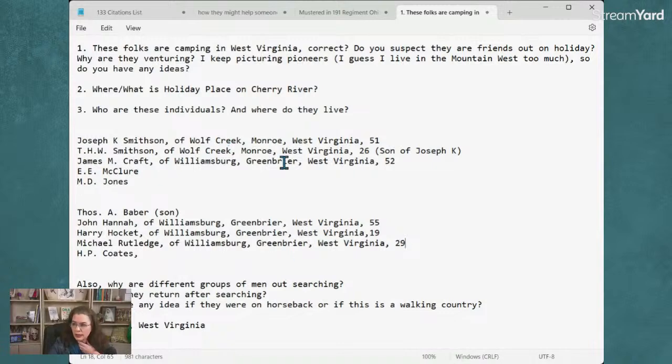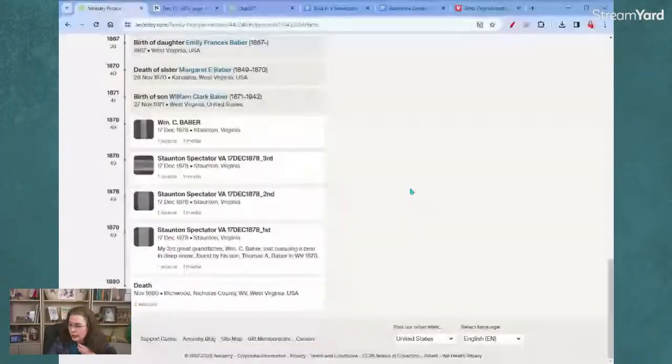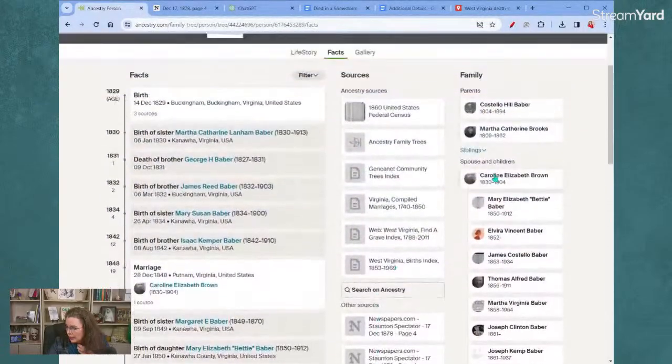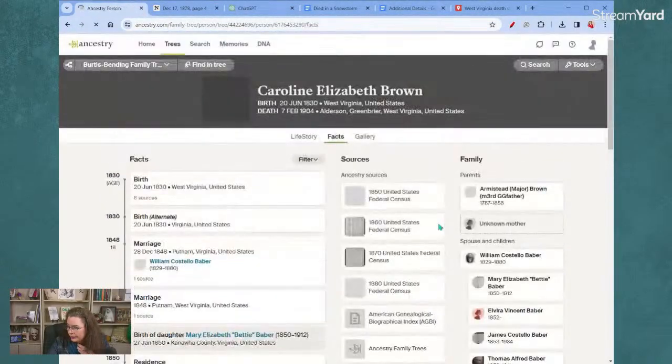And what I found interesting, if I go back to the Ancestry page, I found a neat little bit of information about the wife.